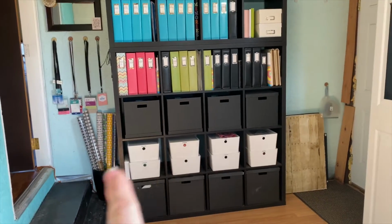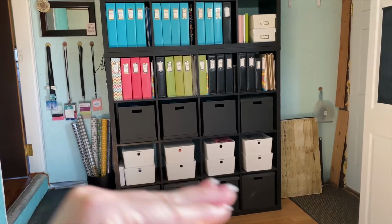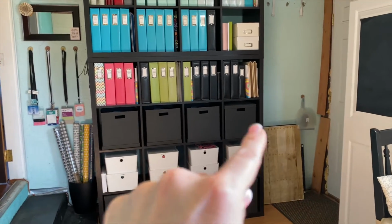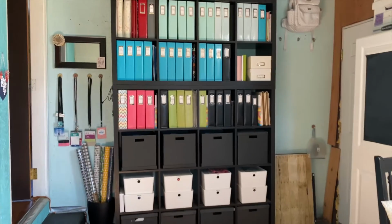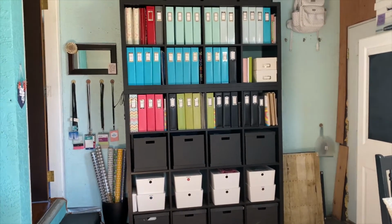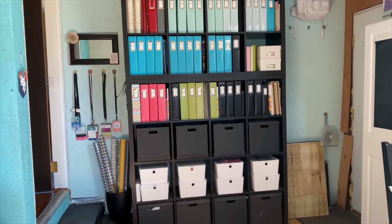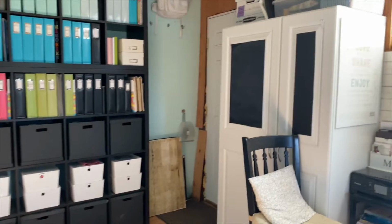So this might change location, and then these would drop down one level, and then these would start filtering in albums. My vision for this was always that it would be full of albums. That was always my desire.